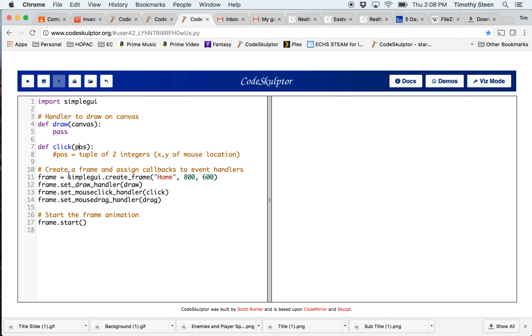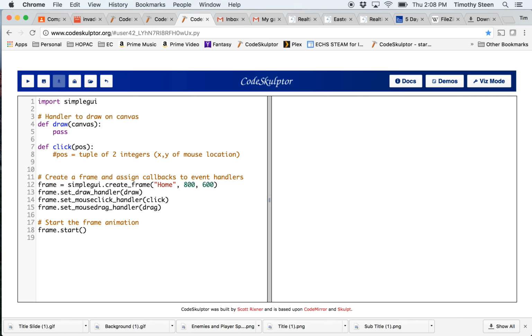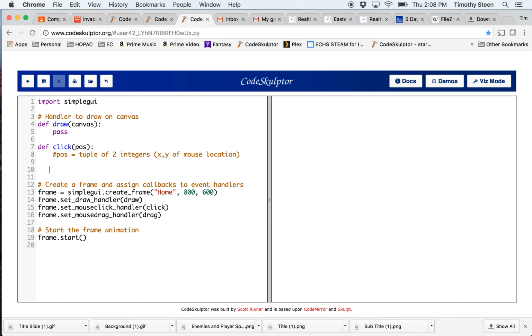It's a tuple because tuples are like lists, but they don't change. Now you say, well, I want to change where my mouse is, but you can't override it. You can't say, well, if you click, I want the position of the mouse to suddenly equal some new place on the screen, right? Because that would be weird. The mouse would suddenly jump around. So you can't actually assign it a value. We'll get into what to do with it in just a second.